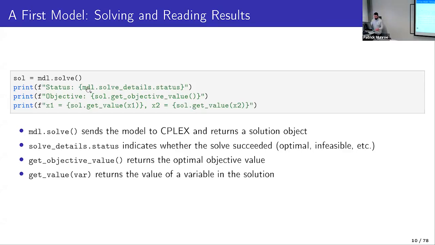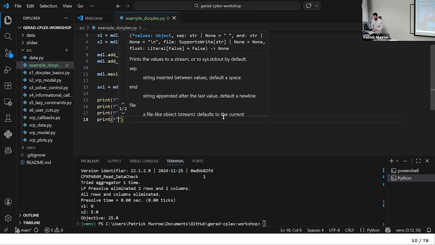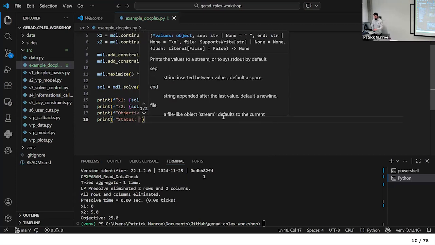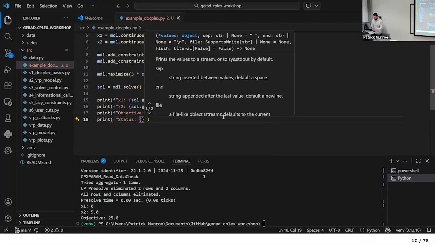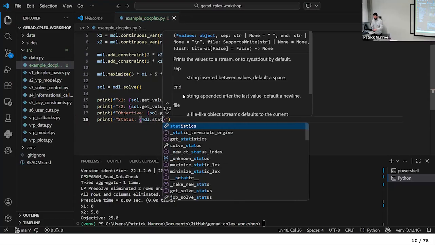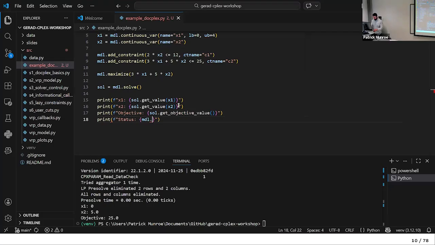There is also information that we can get about the status and the solve details. One interesting one is the status: was it able to solve the problem or not? Is it infeasible, for example? It's not on the solution itself, it's the status of the model. So we have to call mdl.solve_details, I think, yes, solve_details.status.